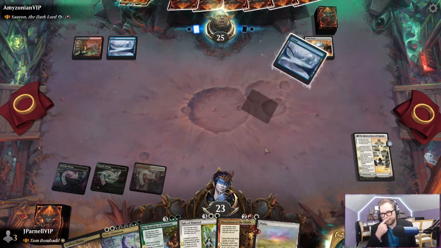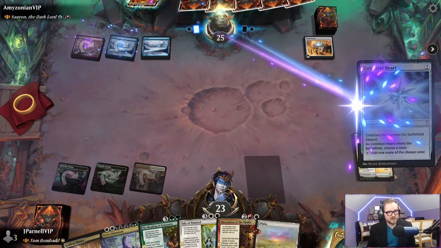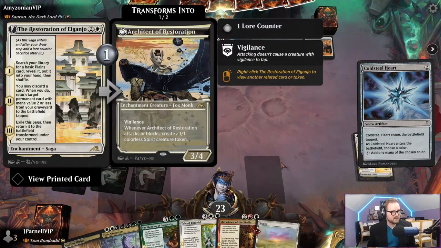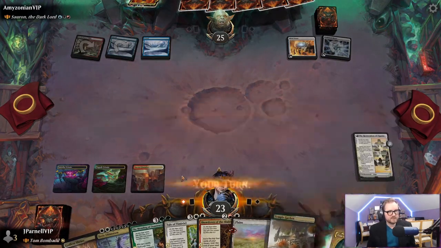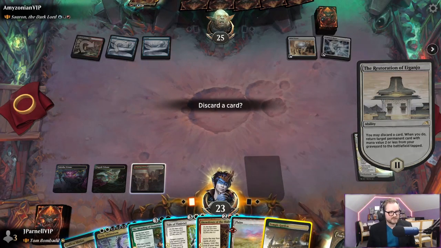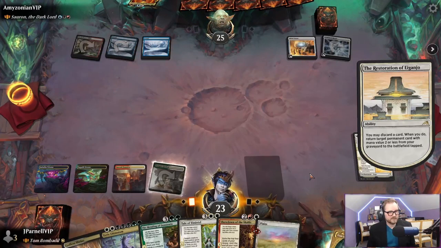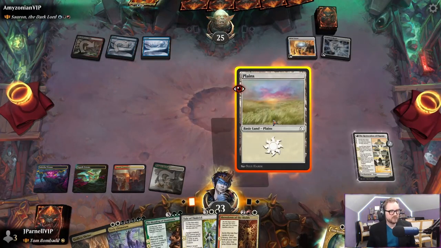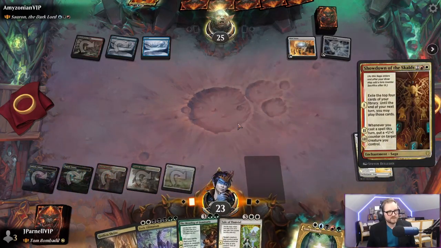All right. We can discard. Let's see. Okay, so discard a permanent. Alright, let's discard black, white. Okay, sure. Discard return. Return this. It'll enter tapped. Then we will play this Plains and play Showdown of the Skulls.